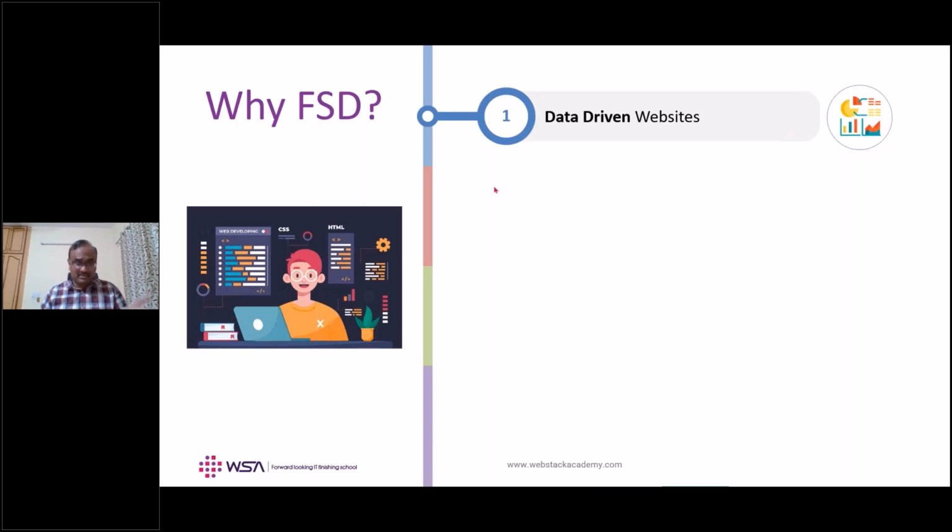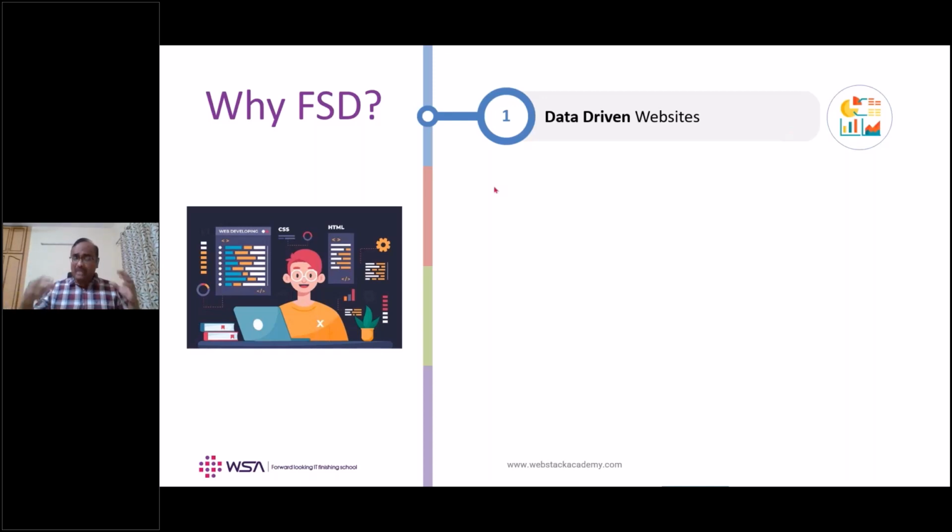In any web application, even if you take, for example, Instagram, you can very well say it's a web application, right? In fact, I would say, if you look at social networking, ever since it's come, the download has become less and the upload has become more. If you look at Instagram, what do they do? They don't have any data. They just give a platform. We only upload everything.